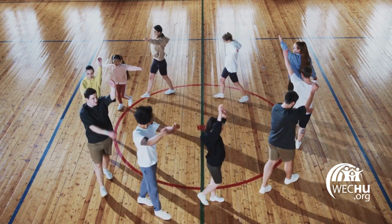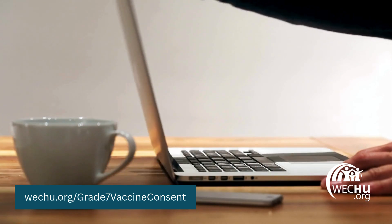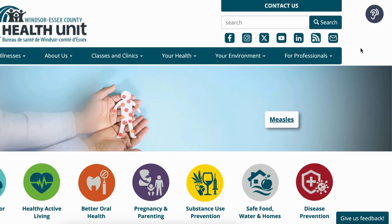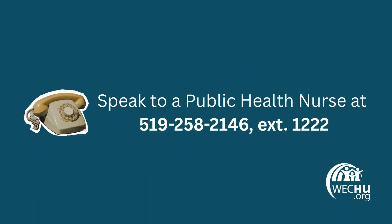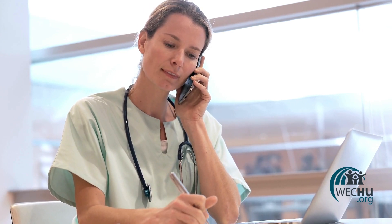We encourage students to move and use their arms. To provide consent for your child to participate in their school's immunization clinic, please visit wechu.org/grade-7-vaccine-consent to complete the online consent form. It is recommended to have your child's immunization records and health card on hand if available. The consent form is available in English and French, but if you want to read it in a different language or have it read out loud, you can click on the ear icon. If you do not want your child to participate in the school clinic, we kindly ask that you complete the consent form to indicate your refusal. If you have questions about consent or prefer to provide consent over the phone, you can speak to a public health nurse by calling 519-258-2146, extension 1222. You may receive a call from a public health nurse if there are any questions about the information you submitted or if a completed consent form is not received for your child.